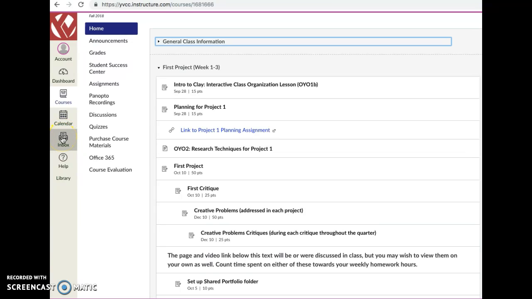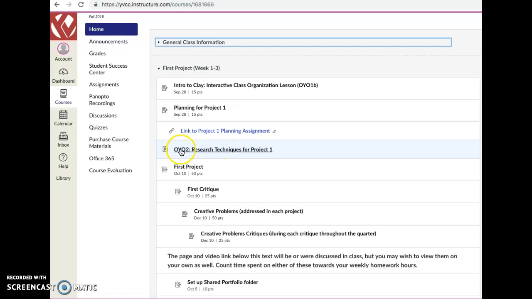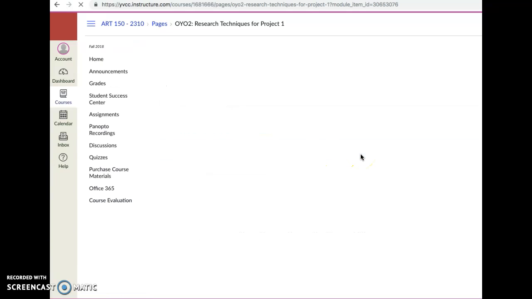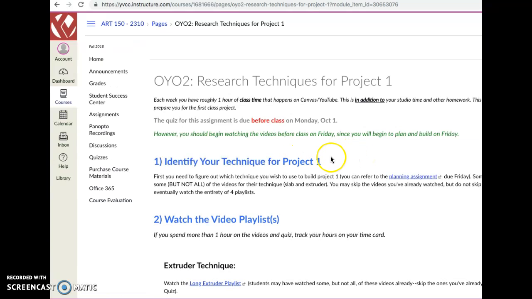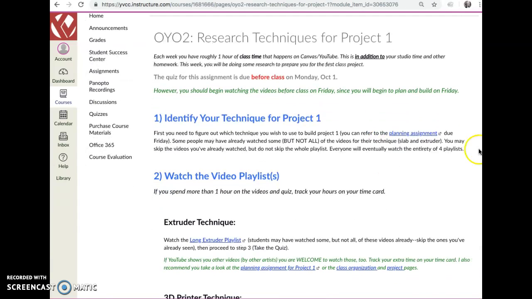Just click on that and then you can identify my name, or identify the class and then my name, to get to that stuff. The main thing you're using Canvas for in this class is your weekly assignments. You can access all that other stuff, but the weekly assignments are accessible through these On Your Own, OYO, links. This first one is a little bit more complicated just because you have a number of options, and I'm going to make this all fit into here.